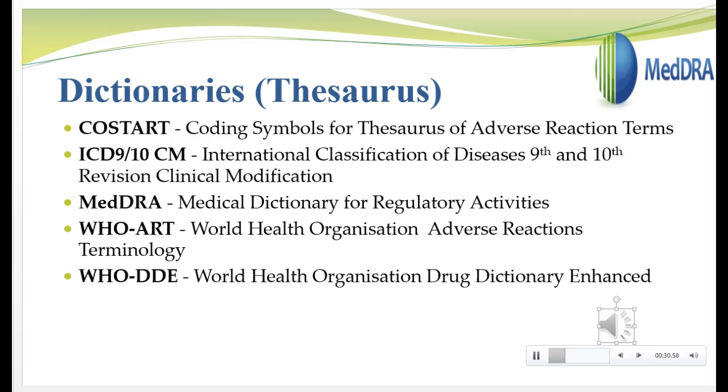For the most part, people are using the World Health Organization dictionary to record adverse events in drugs, and then MedDRA as your overall medical dictionary. But it used to be that we had CoStart, and that's the old dictionary. It was replaced by MedDRA, but I'm going to have you go in and play around with it. It's kind of fun. People still use the ICD-9 or the new version ICD-10 to code concomitant medications. Then MedDRA is really the big boy. Most people are using MedDRA.